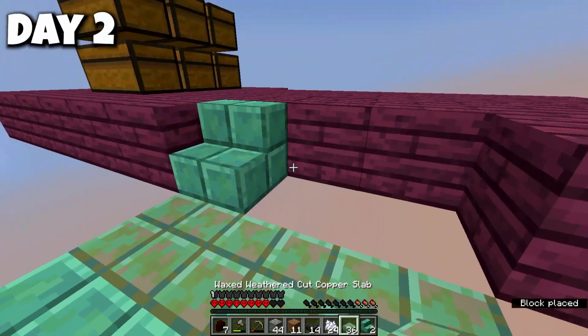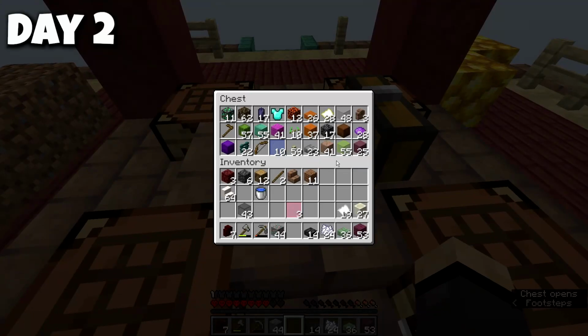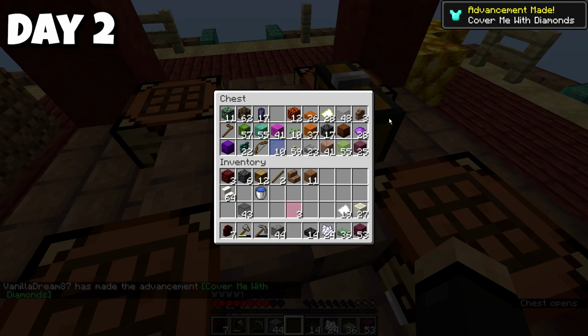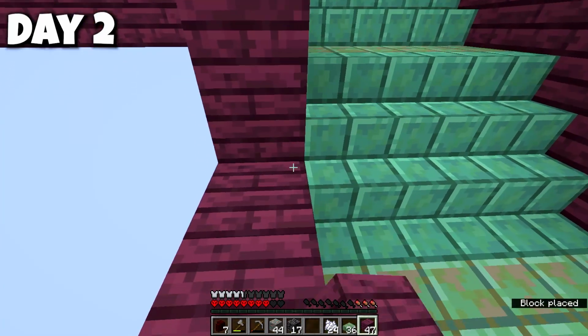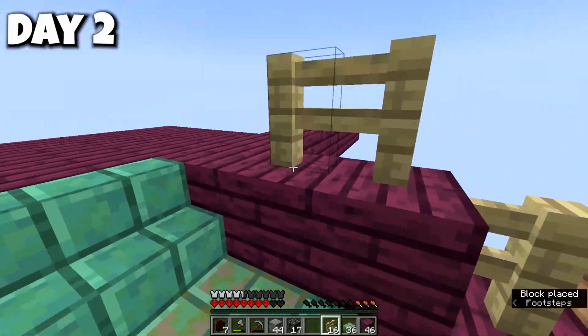I also decided to change the design of my staircase a little bit more so that it had 2 terrace areas. The next day, I got some pretty decent stuff from the chest, as I got my first bit of diamond armor and some emerald ore too, as well as some more copper. After that, I started adding these railings to the sides of my staircase to make it less likely that I would fall off and lose this world in such a silly way.